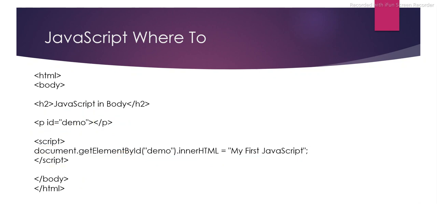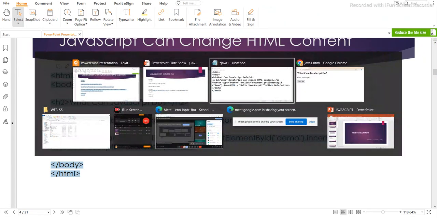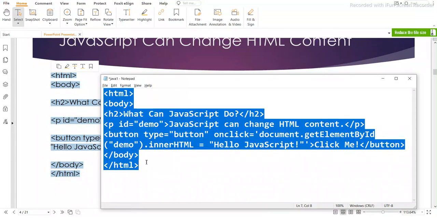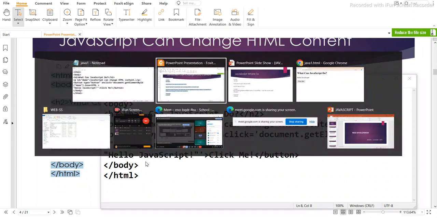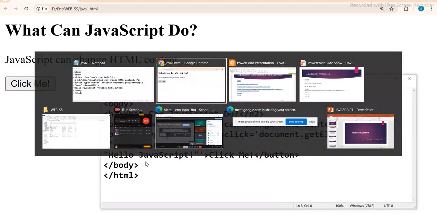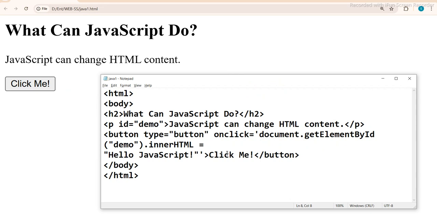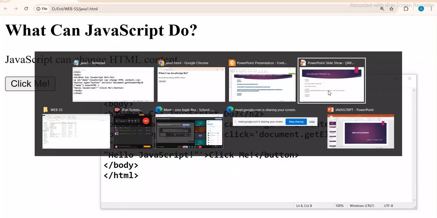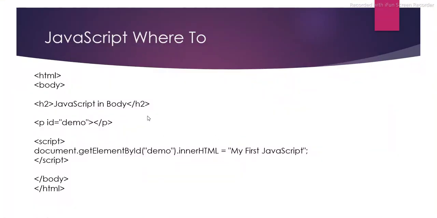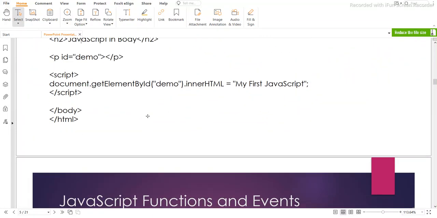So this example, I'll try to run this. One second. Sorry, that is my previous program.